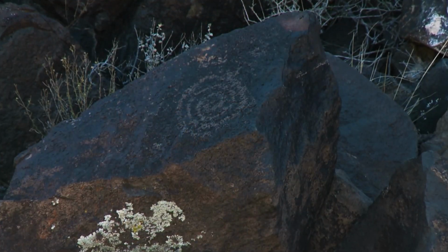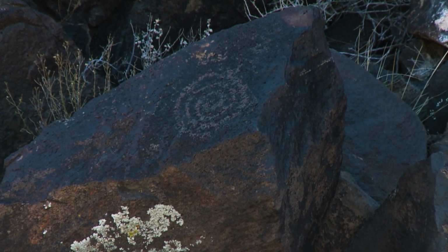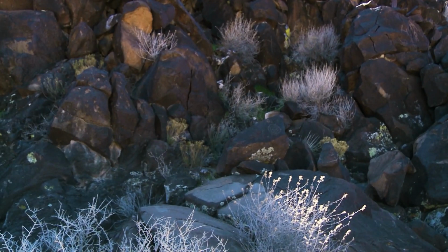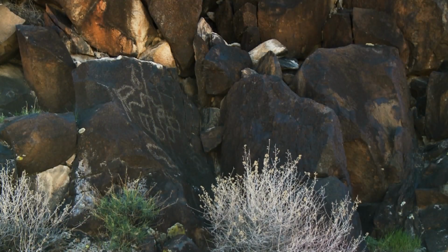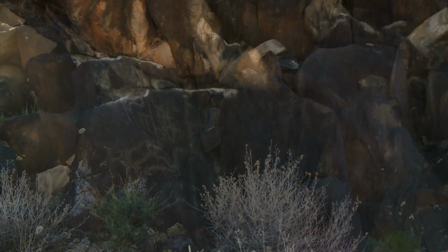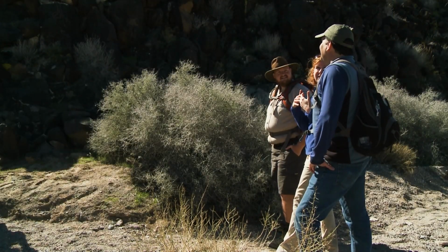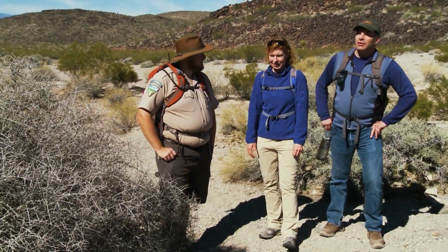That's probably the biggest challenge that we have with the glyphs, because we get to see these amazing things, and our question is, well, what does it mean? The answer is kind of disappointing. We don't know. We don't have the ability to interpret any specific glyph. You can kind of make up your own story if you want. I see a map. Okay, yeah, you're probably right. More functional than just making a silly image. Can we wander about, see if we can spot a few more? All right, let's keep going.